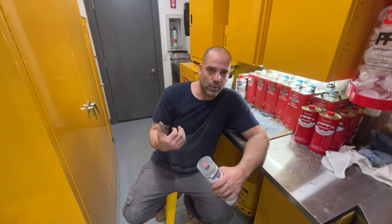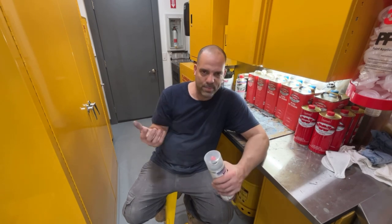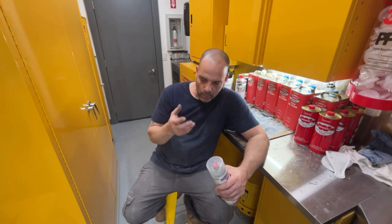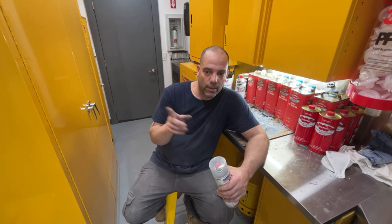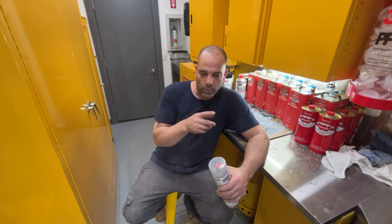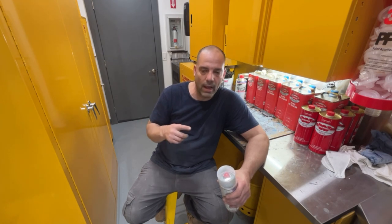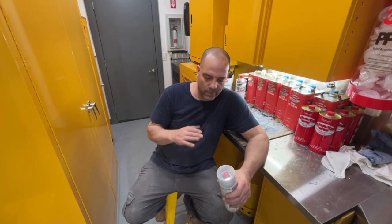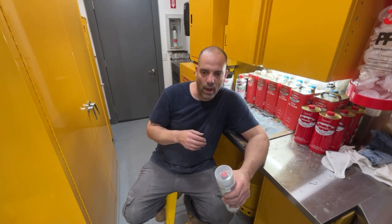The front nose piece we're going to do separate because it's so big and kind of flimsy, and there's a bunch of spots on there that need body work. There's even a crack in it. So I think what I'm going to do with the crack, maybe on Saturday, when I'm getting all these prepped, I think we'll take my deburring tool and route it out a little bit, and then fill it with some panel bonding adhesive. It's right in the corner, right in the very back. I think that should hold it and secure it pretty well.